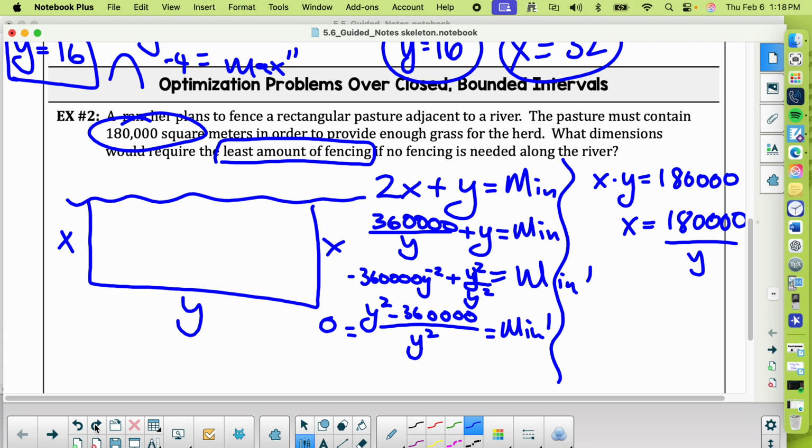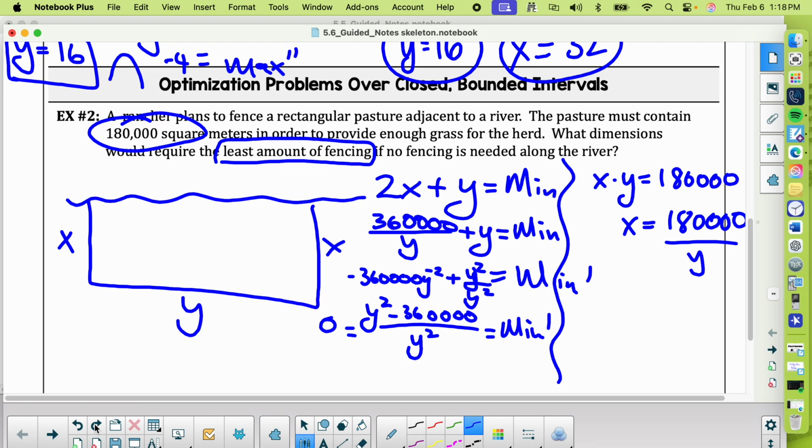Okay, I just did it. We have an undefined value of 0. Why is that value of 0 kind of worthless for this problem? You're not gonna have a length of 0 for a fencing. There isn't technically domain restrictions, but there are gonna be common sense domain restrictions for each problem. For the fencing, it doesn't directly say you have to have positive answers, but that's understood. So 0 is a critical number, but it's not one we'll use because it's worthless.